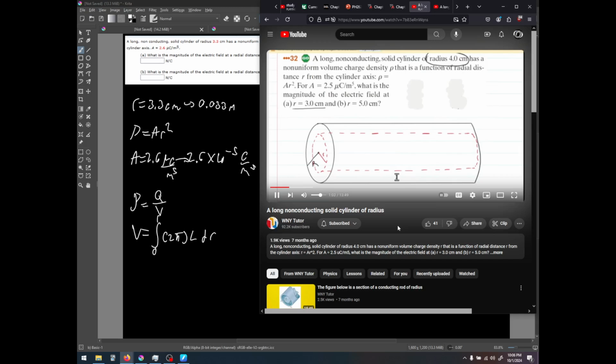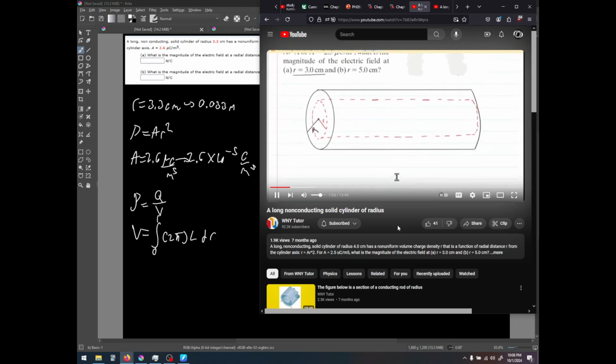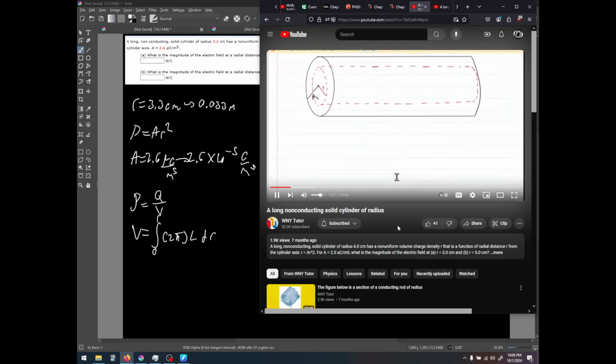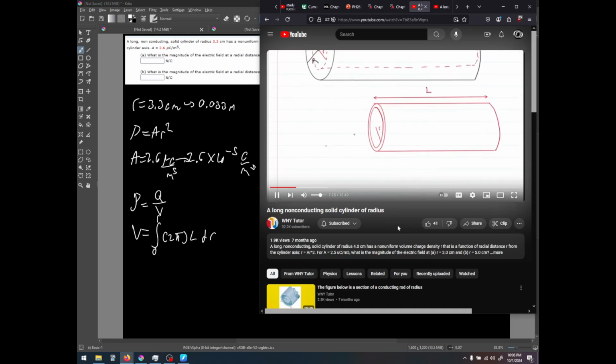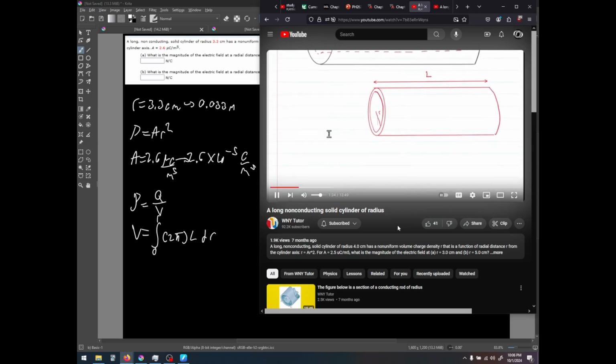Talk about that Gaussian cylinder as solid. To determine the amount of charge within it, I actually want to imagine taking that Gaussian cylinder and dividing it up into a bunch of shells, a bunch of cylindrical shells. I'm going to go ahead and draw one of the shells right now. One of these cylindrical shells has a very teeny tiny thickness, and you are going to want to figure out the volume of the cylinder.